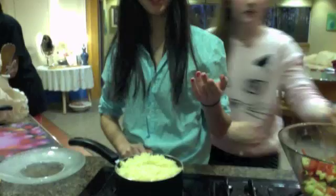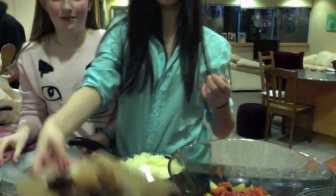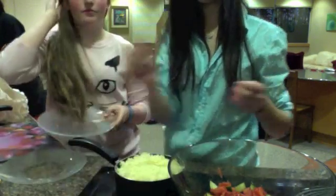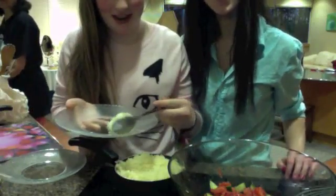So we're gonna put the stuff in the plates because we eat from plates. Really? And this is the falafel. These are the couscous and this is our salad. Okay. We have a spoon. We have to use a spoon to get the couscous out of the pot and onto the plate.